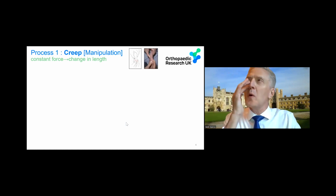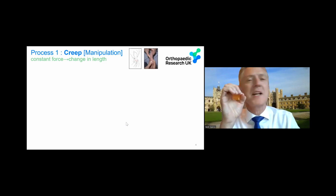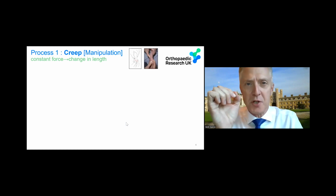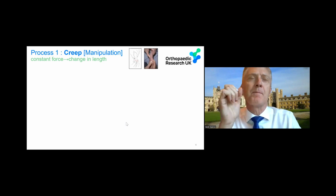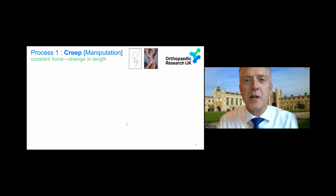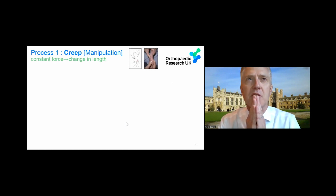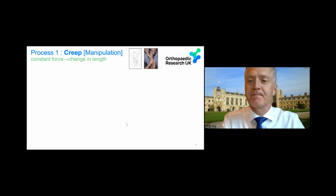Okay, so here's the beautiful thing about the Ponseti method. And I wasn't aware actually that he was such an expert on collagen, but it makes perfect sense now. Ponseti knew that biological tissues have this property known as viscoelastic properties. It means that unlike rubber bands, which when you stretch them just go straight back to where they were, you can actually change the length of these tissues if you apply a constant force. And the collagen changes and undergoes this process of creep. And that is the reason why the manipulation is done before you put the cast on.